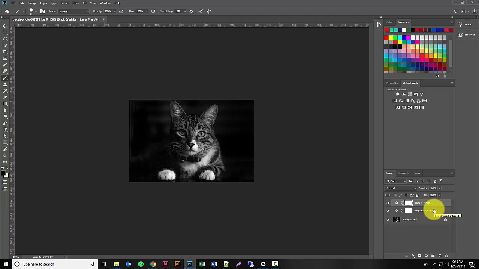Every little thing is accounted for. That's what kind of can make it overwhelming. So that's another way to undo what you did. Say, oh no, I don't want it black and white. You're just going to click on that layer and hit delete. Now you can see he's not black and white anymore. Say, oh no, I don't like that, the brightness that I did. Just click that layer and delete it.